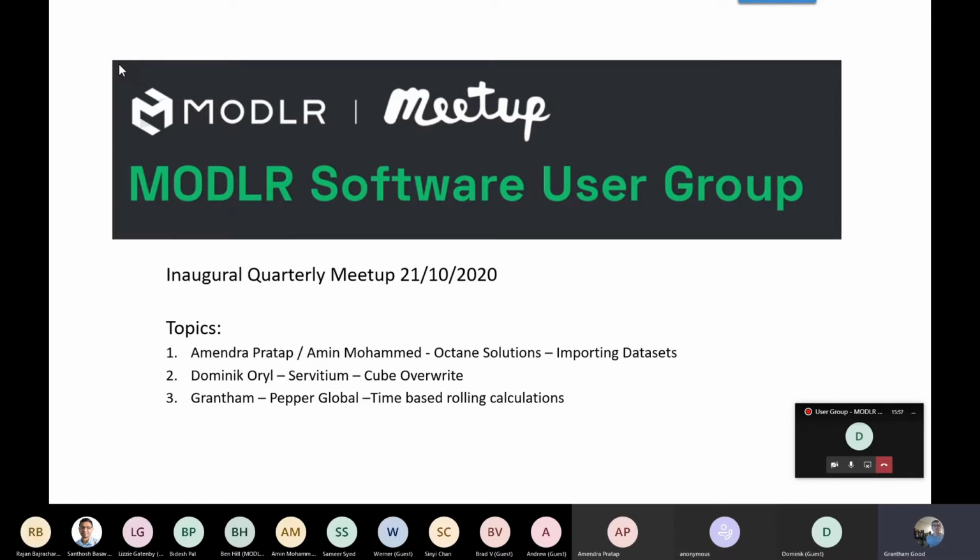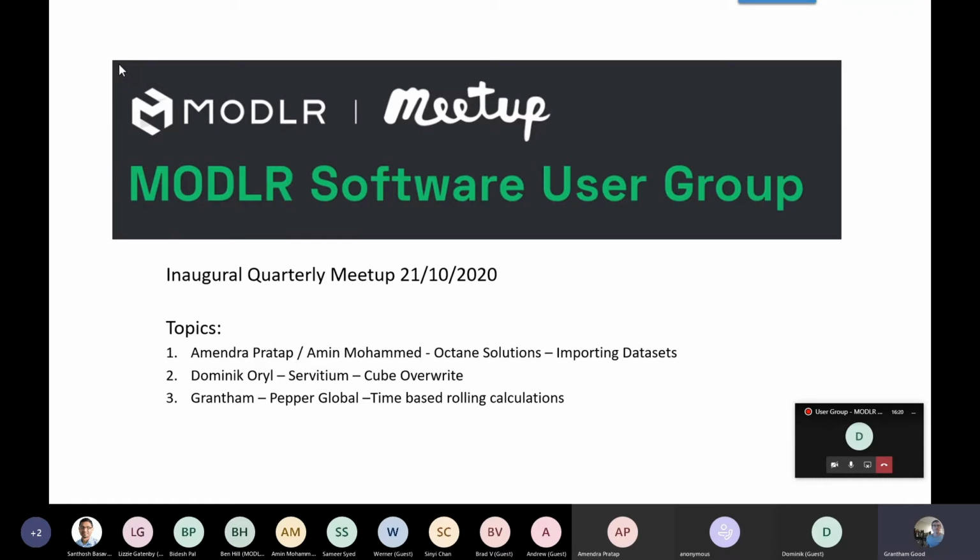What we aim to do today is walk through 3 sessions, with 2 partners and myself, very separate types of sessions to give examples of how we are using MODLR within each of our areas.